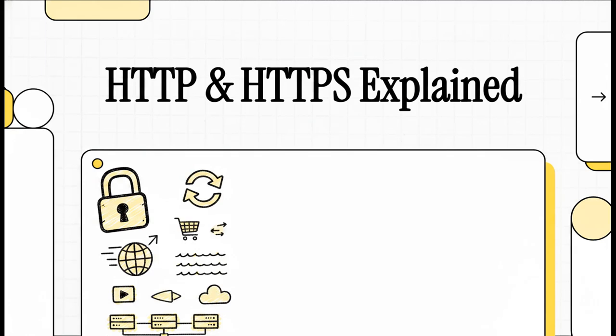So, every single day, literally trillions of HTTP requests zip across the globe. It's wild to think about. Now, in our previous Explainer, we explored ICMP and learned exactly how network engineers use tools like ping and traceroute to test connectivity, fix communication failures, and just generally monitor network health.